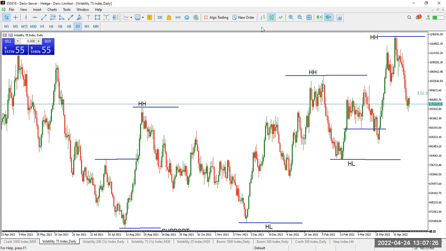Many of you will ask, why did I not mark this one as higher high, higher low, higher high, higher low, and so on? Many of you decide to analyze the market like that. No. You know why? Because from here to here is my range. Until this market takes out this range, I don't consider anything as a higher high yet. I want the market to take out this range. When it takes out this range, from this low to this high becomes another range again. So I want the market to trade back to this zone.